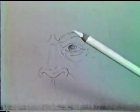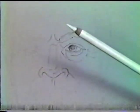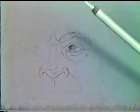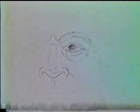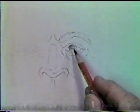Now if you're familiar with pastel pencils, they don't come with that kind of point. And as you remember, I pointed out to you, it's important to get it sharpened very, very precisely where you can control it. The same way with your charcoal pencil, because anything that's not controlled, you're going to put on excessively and then you have to take it back out again.